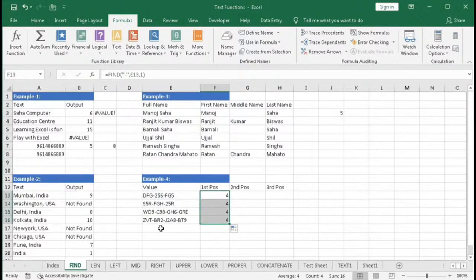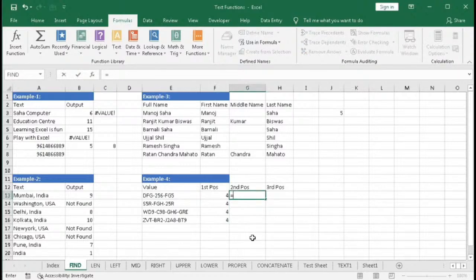So all are 4. Now the second position. So equal to FIND dash, comma, within text this cell, comma, starting number. So here the starting number should be after 4, that is from 5. So in the start number we have to use a formula.